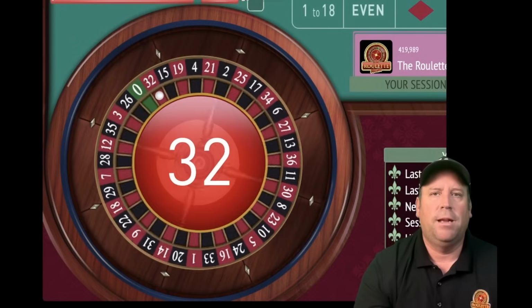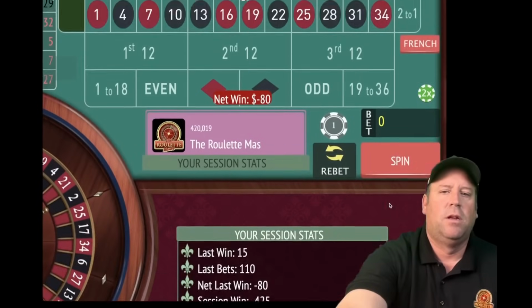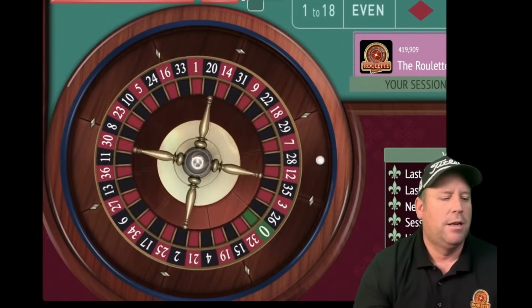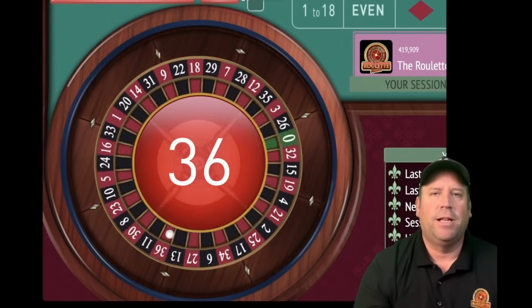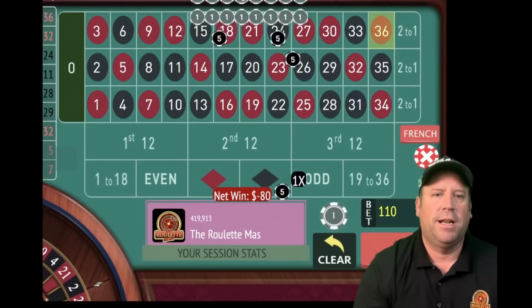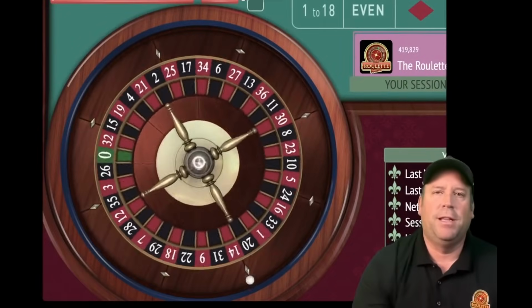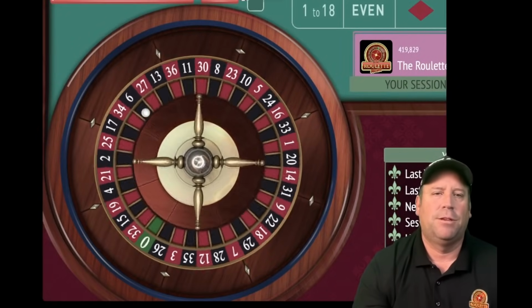That's a 32 red. And that's an $80 loss. So we're minus 425. Let's rebet and spin again at 110. Still plenty of time. Let's get some black numbers. And not that one. That's 36 red, that's not good. We've had that multiple times. But we're only increasing when we win, not when we lose. If we had been increasing on that one, we've had that so many times so far.